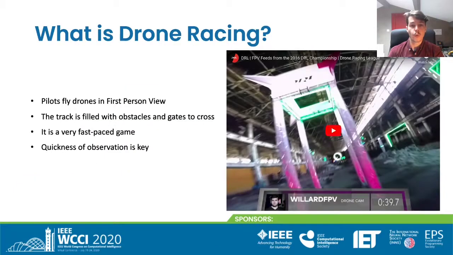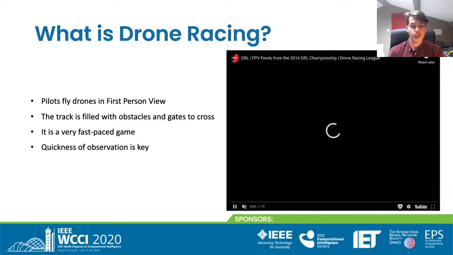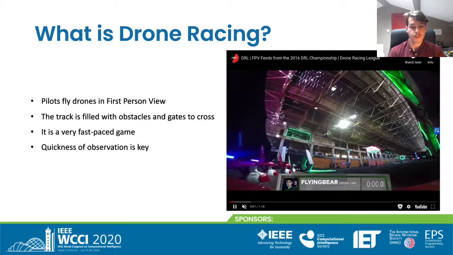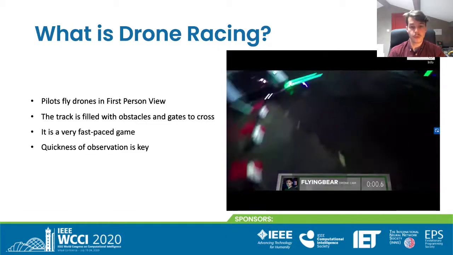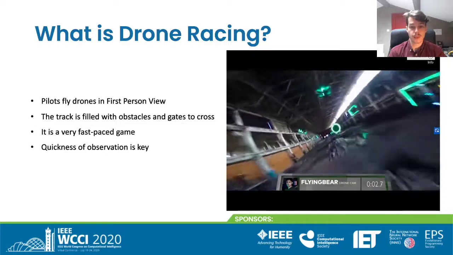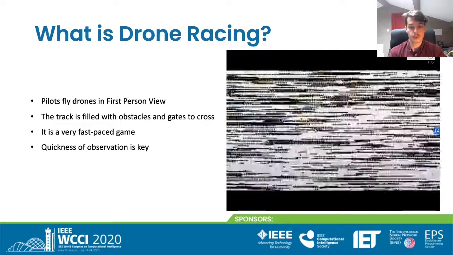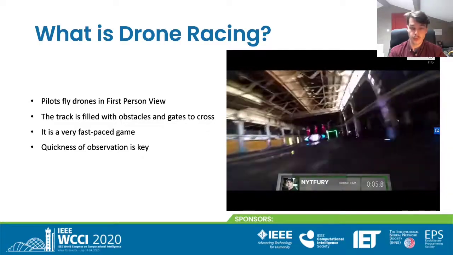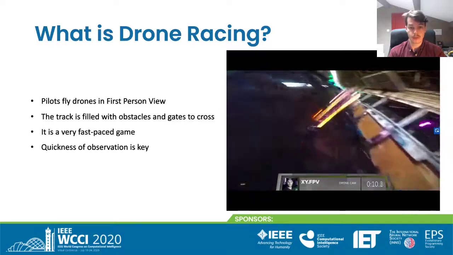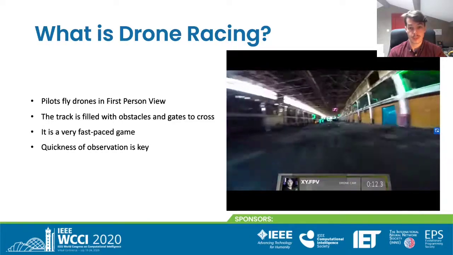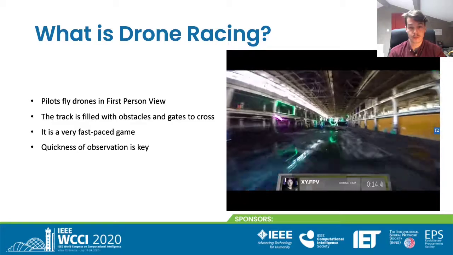First of all, what is drone racing? As you can see in the video on the right, drone racing is a sport where human pilots fly drones at very high speeds using FPV goggles, as in first-person view, on a track that is filled with obstacles and gates to cross. It is a very fast-paced game where reaction times are very quick.